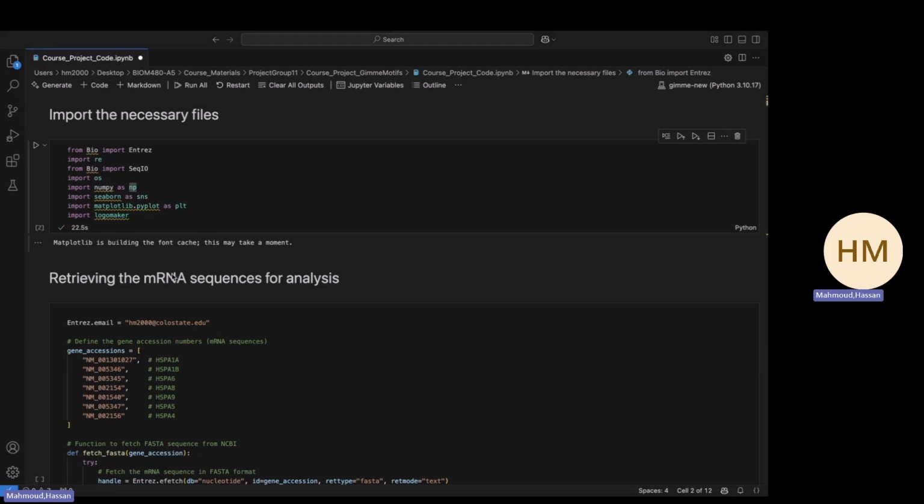Now that we've established the basis for why we would want to use GimmeMotifs in a practical application setting, and use it to look at a certain subset of species to understand how they behave under a certain set of conditions, I want to emphasize why it is important to look at all of this within the context of coding and using a program such as Python.